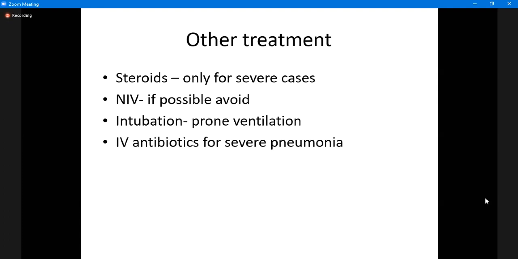Instead, when the patient persists in hypoxia despite being on oxygen, if the patient cannot be managed with oxygen, generally the next step is to intubate the patient and manage the patient in a prone position. That is called prone ventilation. Intravenous antibiotics are used for COVID-19 patients, because sometimes these patients can get infected with bacterial infection also. Therefore, when a patient with COVID-19 gets severe pneumonia requiring hospital admission and intubation, those patients would get intravenous antibiotics also commonly.